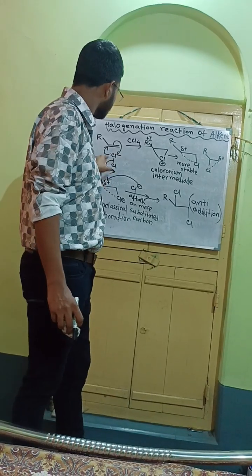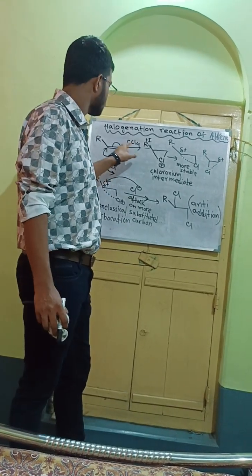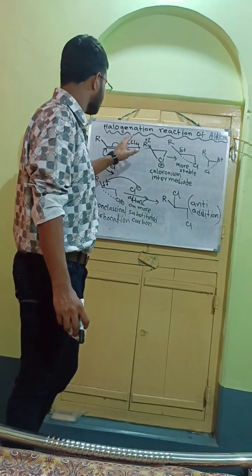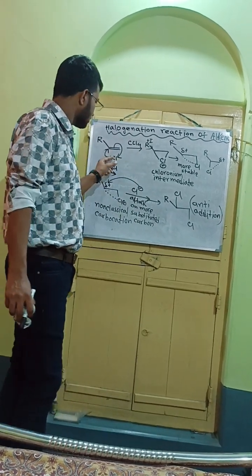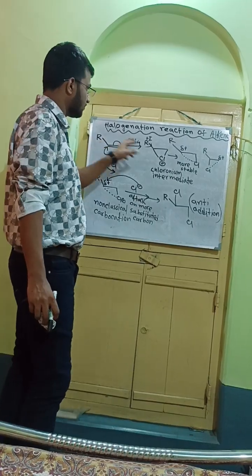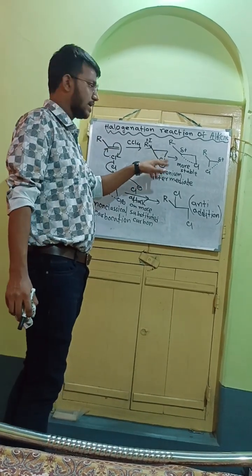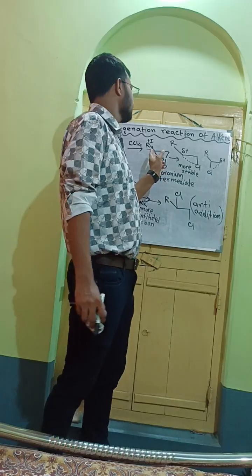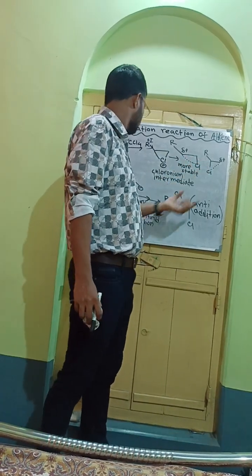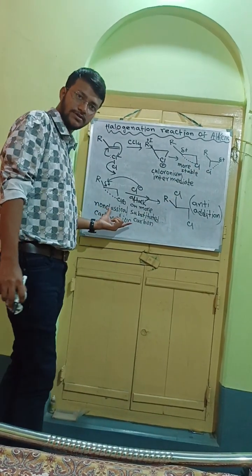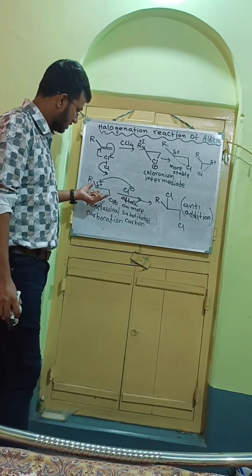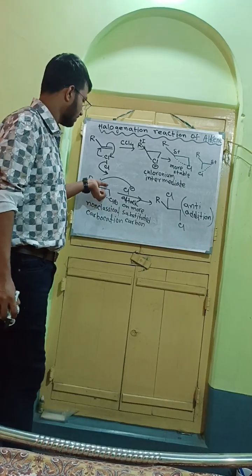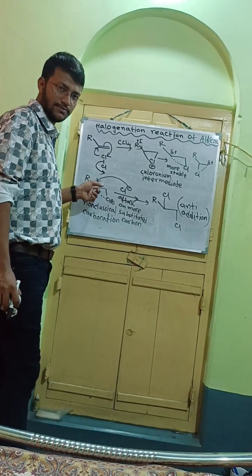we mixed with Cl2 in CCl4 medium. Clear? And CCl4 is an inert medium here, and chlorine starts reaction with this type of cyclic intermediate, and this cyclic intermediate makes these non-classical carbocations. Okay, then this non-classical carbocation, as you can see, this bond is larger compared to this bond. So here delta positive charge.